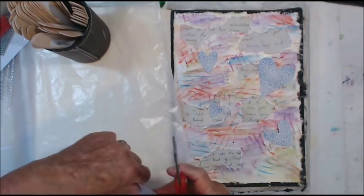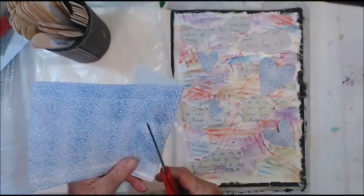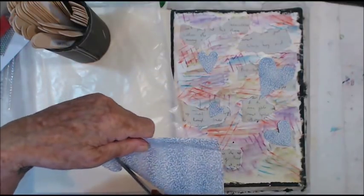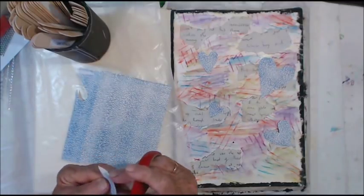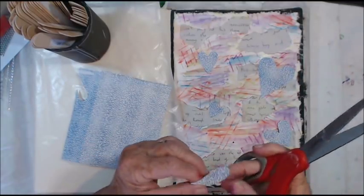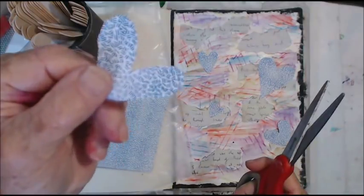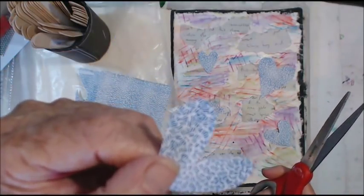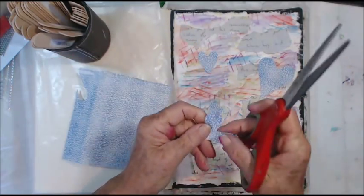This is a particularly nice pattern on the inside of this envelope. It's just all little. See if it'll focus. Just all little dashes.